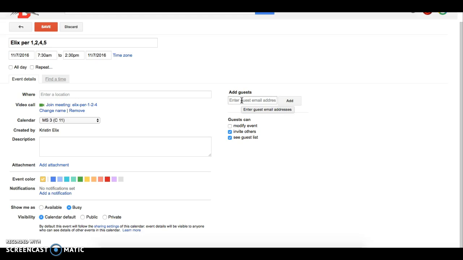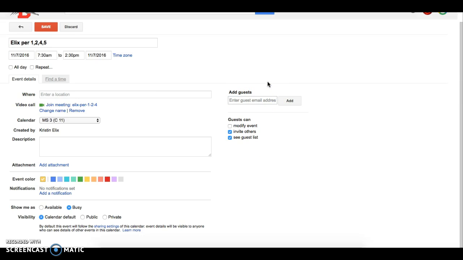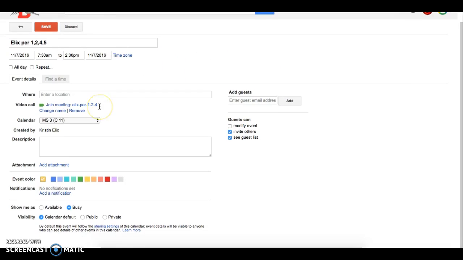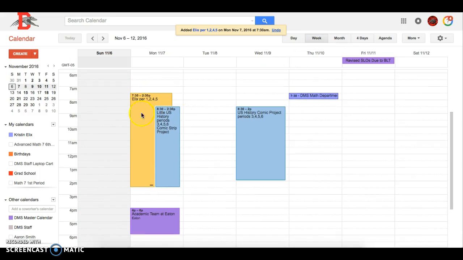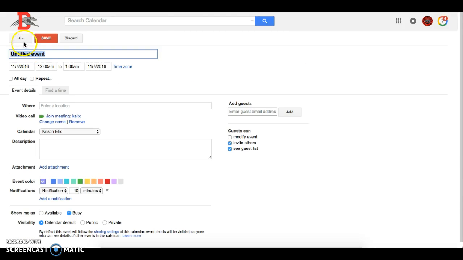But if it was a different event, if it was a meeting, I could go in and click and I could add in their email addresses, and whoever I want to include would pop up and I can send an invite to them and they'll see that in their inbox in Gmail, and they can state whether they are free or busy. So once I have all of that, then I just hit save, and now it pops up in the day. If you go to the week view, it's also right here, so now everybody sees that that cart is taken for Monday.